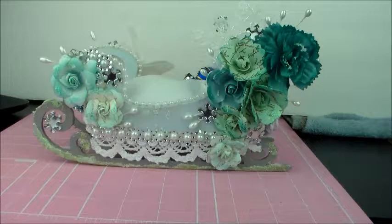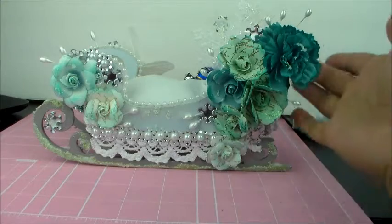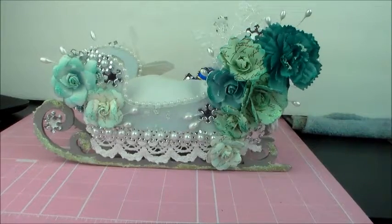It did not look like this at all — I'm going to insert a picture. The back insert for the middle broke, and it's a really delicate sleigh, so you do have to be careful if you purchase this. I was watching the instruction video and trying to put it together when it snapped and broke. I was really discouraged and didn't know if it was worth finishing, but I'm glad I finished. Here's that insert for you guys to take a look at.